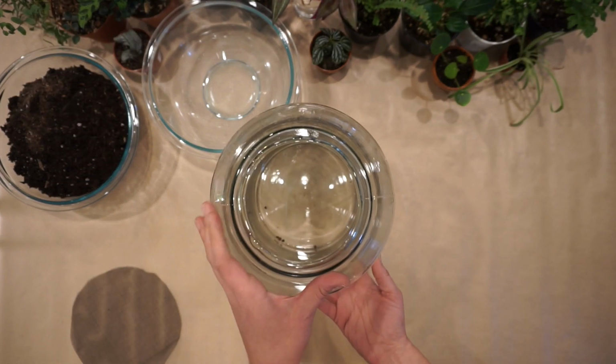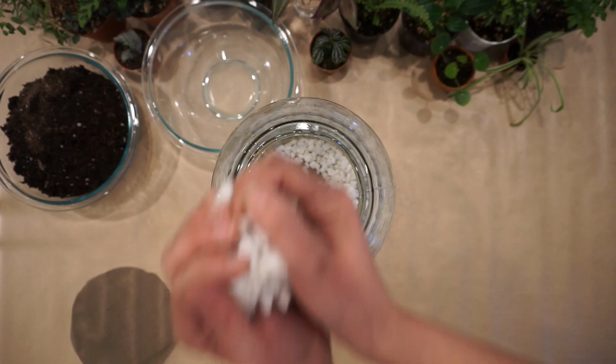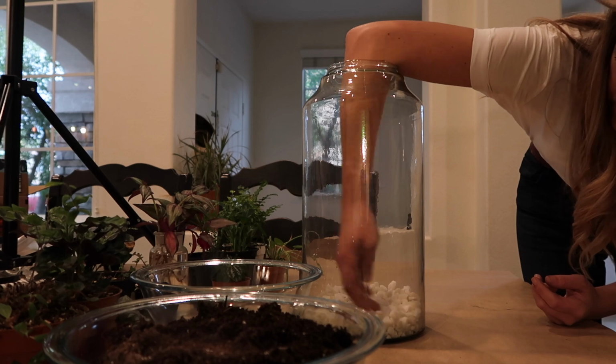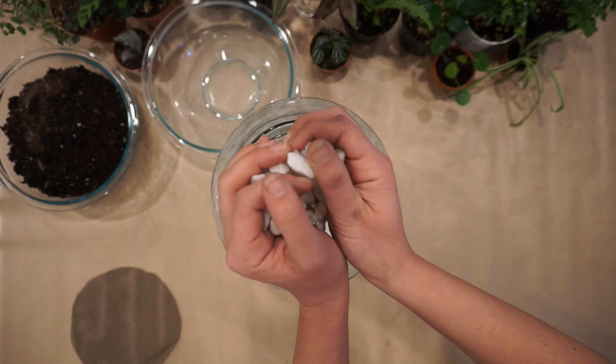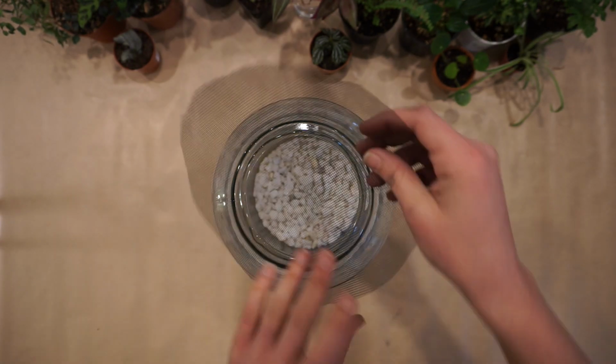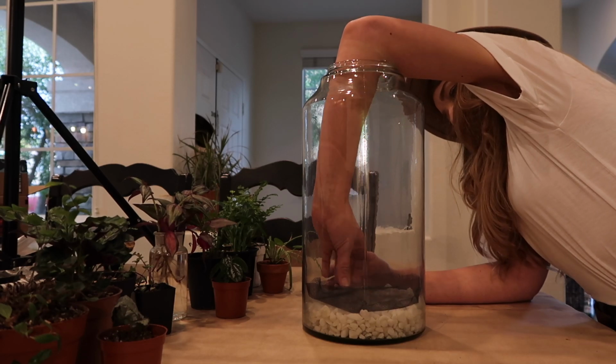First step, load in the gravel. You're going to want your gravel to be about 2/3 the height of your soil, which sounds like a very specific measurement, but I just kind of eyeballed it and made sure that there was enough of a drainage layer so none of the water was in contact with the rest of the soil. Placing your pre-cut window screen piece, you're going to want to tuck that in above the gravel.